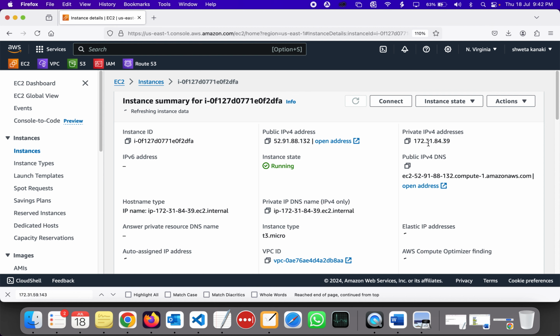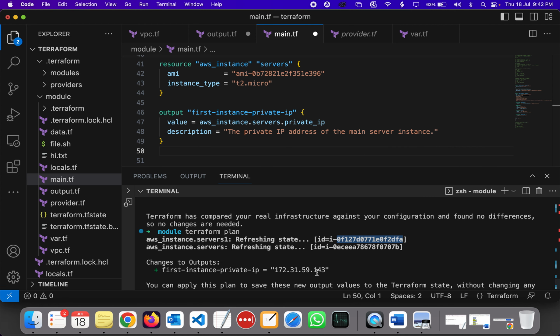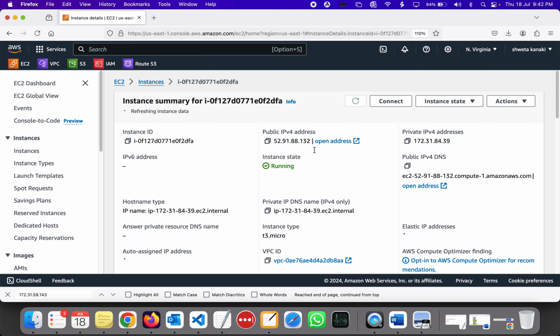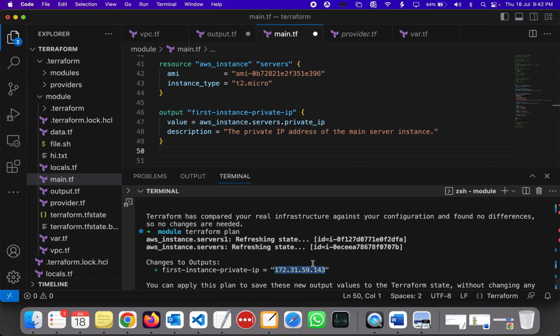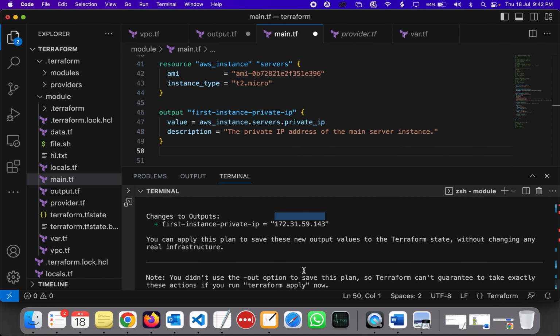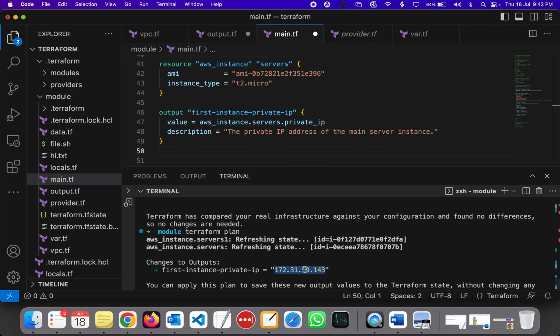So the IP address is going to be... Why is it showing two IP address 143? Where is it coming from? One second. This is the same.